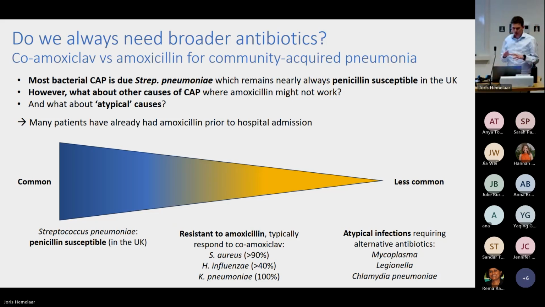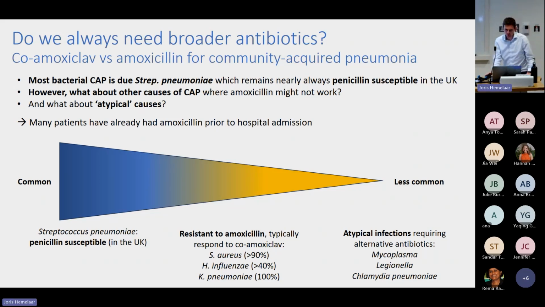One of the other really common infections that we worry a lot about is community-acquired pneumonia. In the UK and in most of Northern Europe, most pneumonia is due to Streptococcus pneumoniae, and that's nearly always penicillin susceptible. And so much of the pneumonia, represented over in this wedge in the blue, can be quite happily treated with penicillin or relatively narrow spectrum derivatives of that, like amoxicillin.